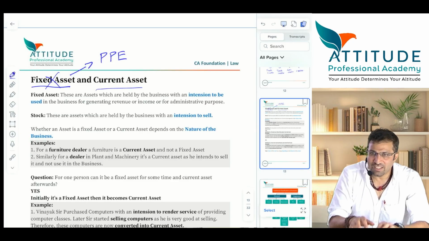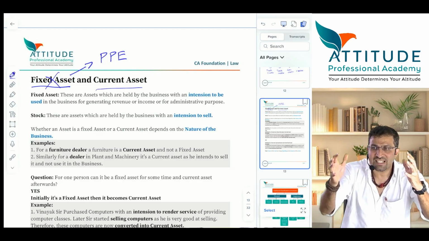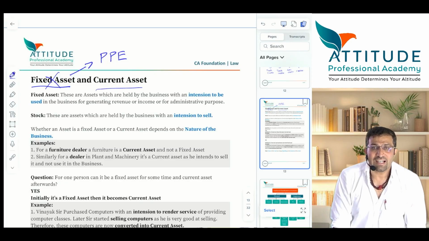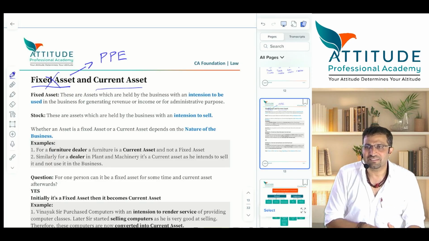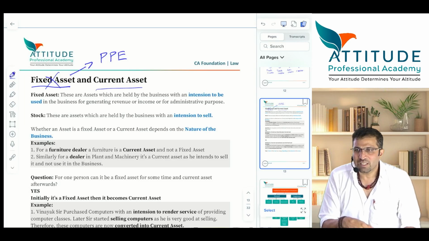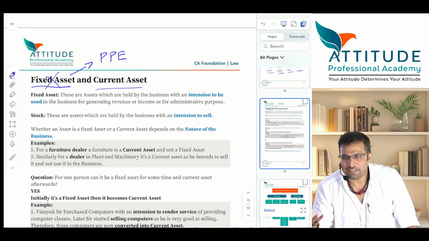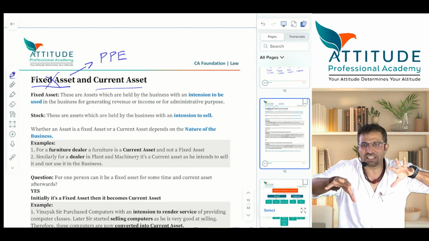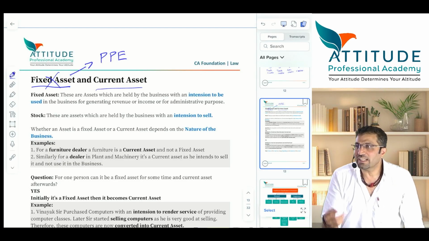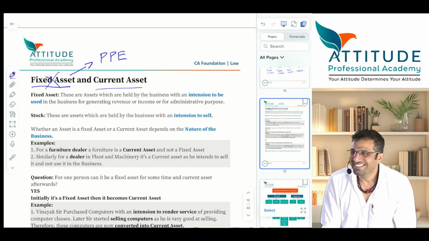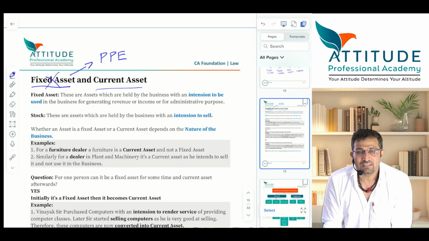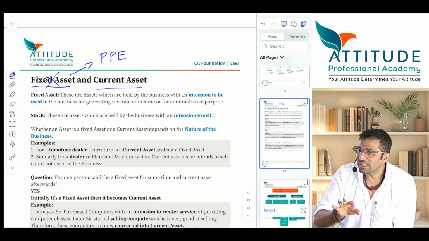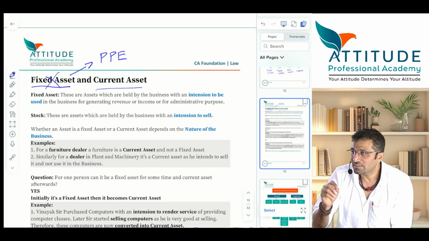What example did I give you? I gave that example of a computer. Correct? You have purchased 10 computers with an intention to train. You opened a training center. You purchase 20 computers and put 20 computers here, and then you do advertisement. Training center for what? Which is the latest software? Python. We'll teach you Python. We'll teach you Tally. You made this advertisement. Not even one student comes. Correct? Then I understood that nobody is going to come to my training center. Then I will change my business. I say, okay, I am very good at selling now, not training.